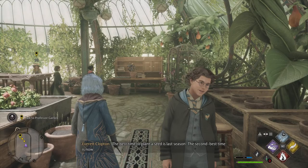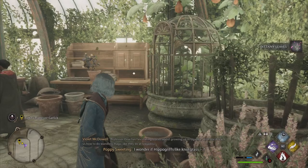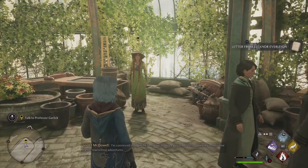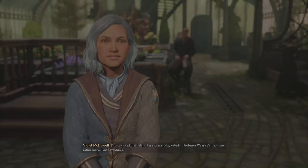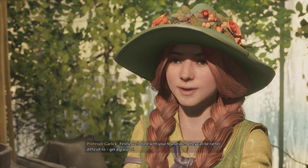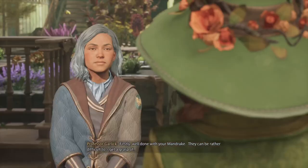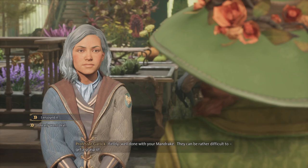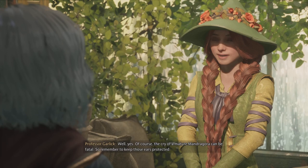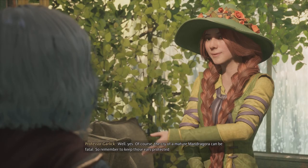I wonder if hippogriffs like not grass. Stories about growing up in Uganda. Wish she'd teach us how to do wandless magic like they do at Wyverton. I'm convinced that behind her rather stodgy exterior, Professor Weasley's had some rather... Yes, Professor? Firstly, well done with your mandrake. They can be rather difficult to get a grasp of. I'll say, I nearly went deaf. Well, yes. Of course, the cry of a mature mandragora can be fatal, so remember to keep those ears protected.